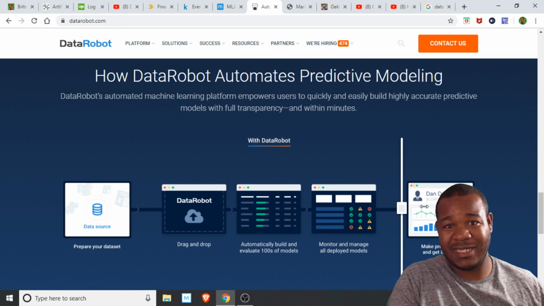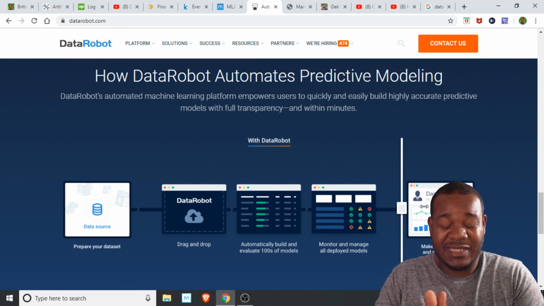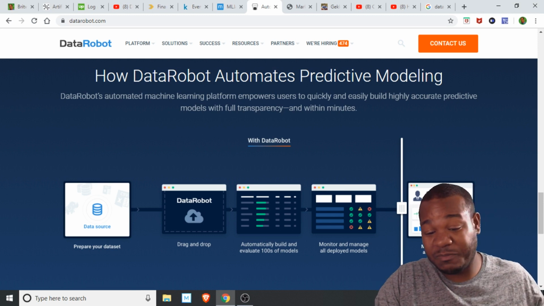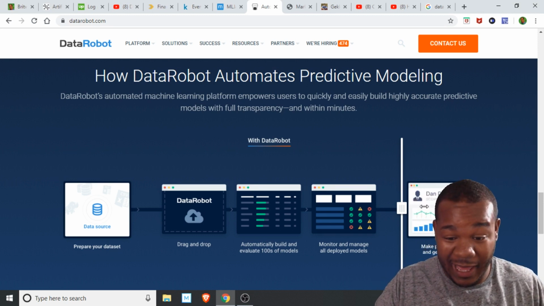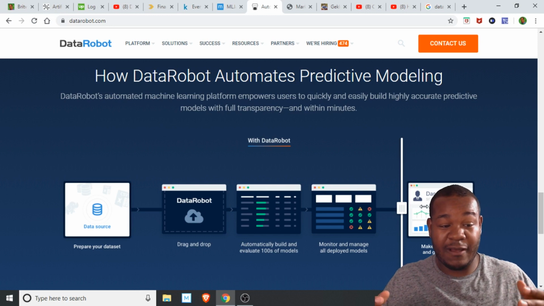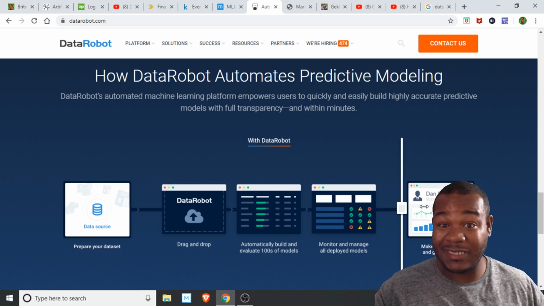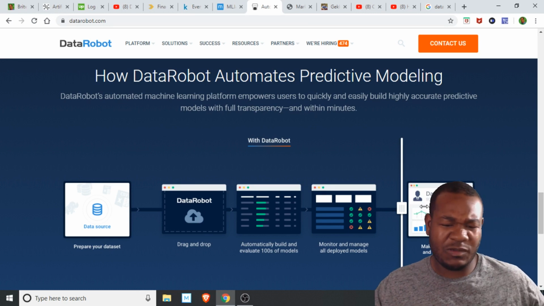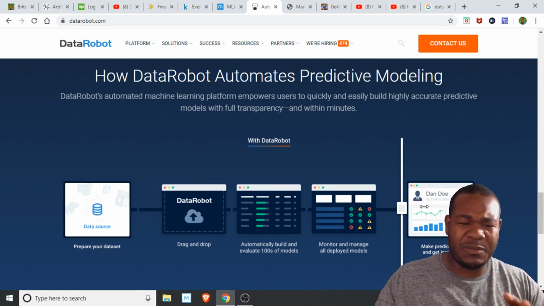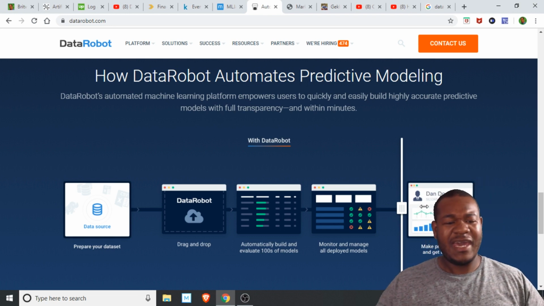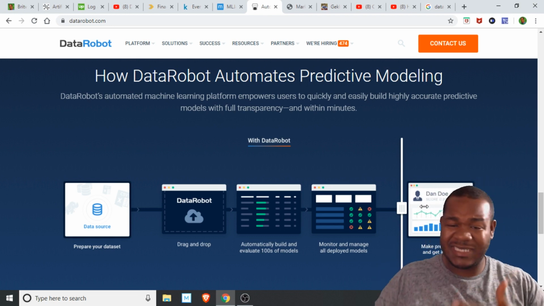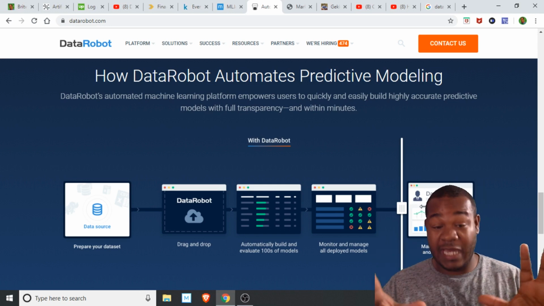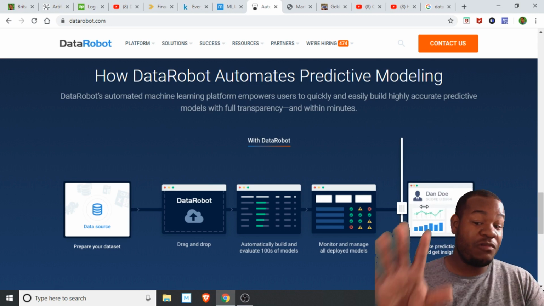You take your data set and you drop it into their platform, and it goes through hundreds of algorithms, and it spits out an API, and it spits out which one performed the best. And it gives you information about what it is, what it's learning, why it is predicting certain things this way. And you can take some blenders and mix them within your model, which is insane. So this is all automated. I really, really like this platform.